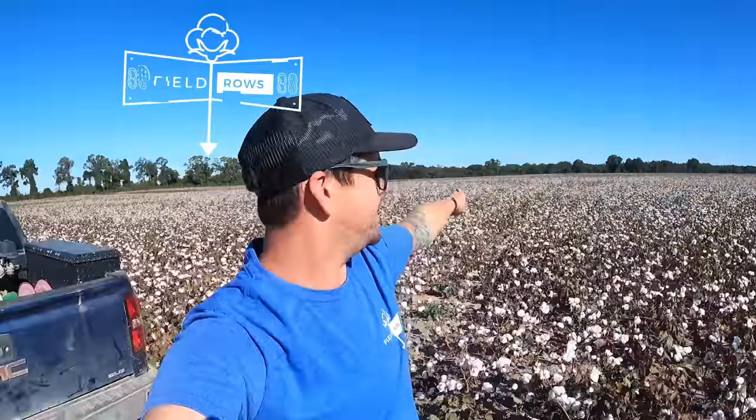Hello everybody. Well, today is the day we've been looking for in this cotton field. It's the last spray. Keefe is in the background spraying cotton with defoliant. So we're knocking the leaves off, trying to open up all them top bolls. Hopefully everything fluffs open and we pick 1500 pounds per acre.